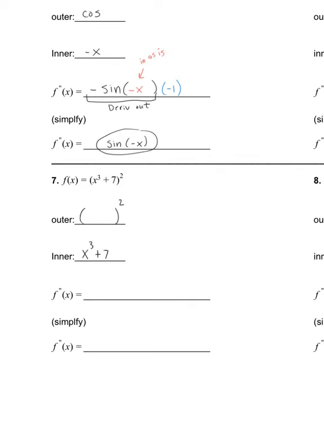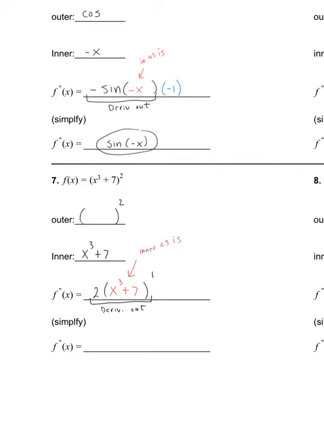Okay, the derivative of the outer, this is going to be a power rule. The derivative of something squared is simply 2 times something to the first. That whole gig is the derivative of the outer function. It's just a power rule. You need a blank set of parentheses, so that's how we write it. Now, we plug in the inner as is, x cubed plus 7, right inside there. So that is my inner as is.